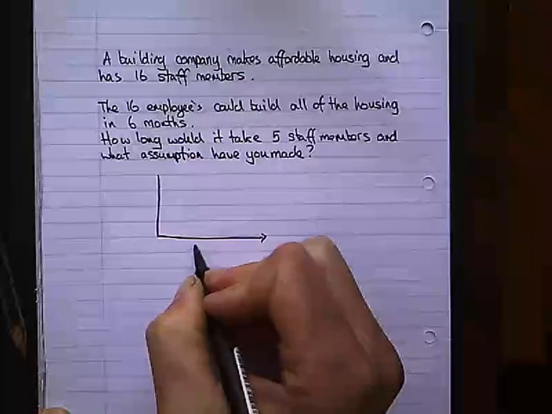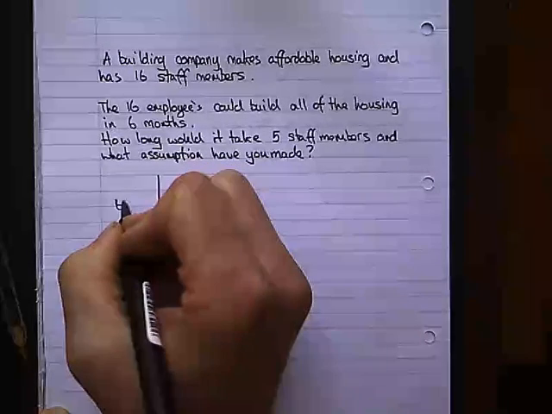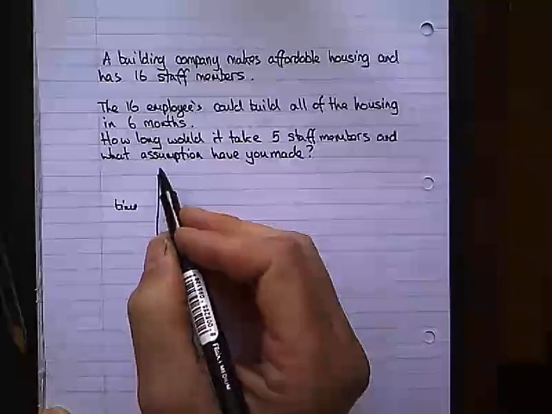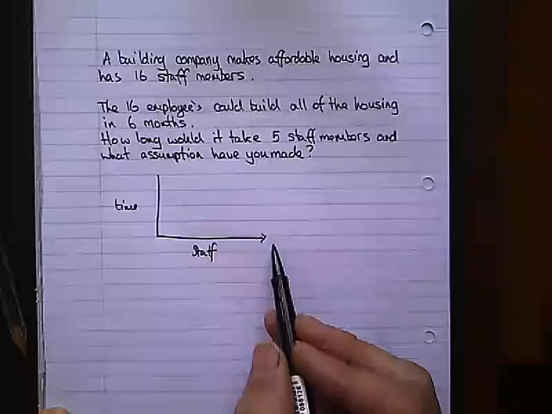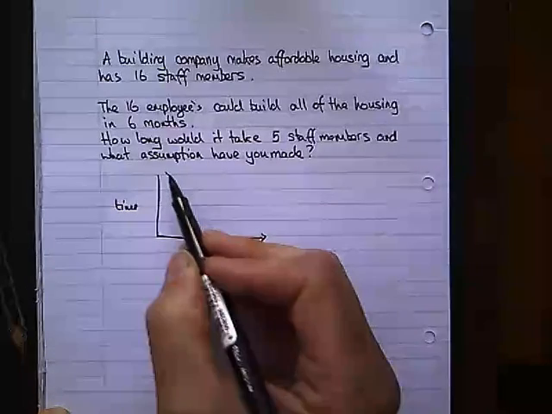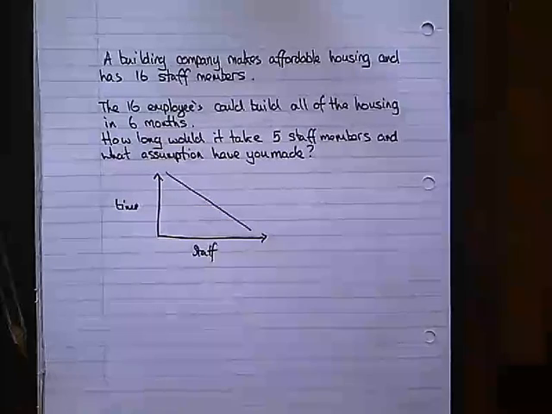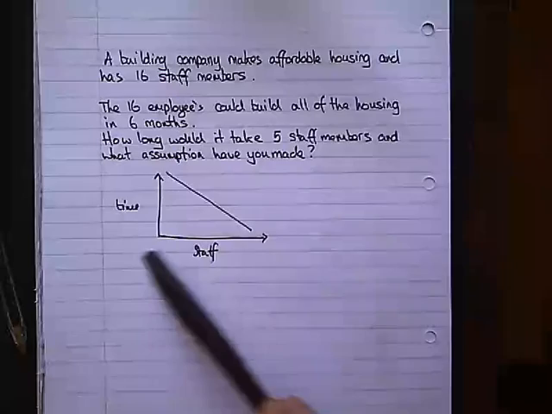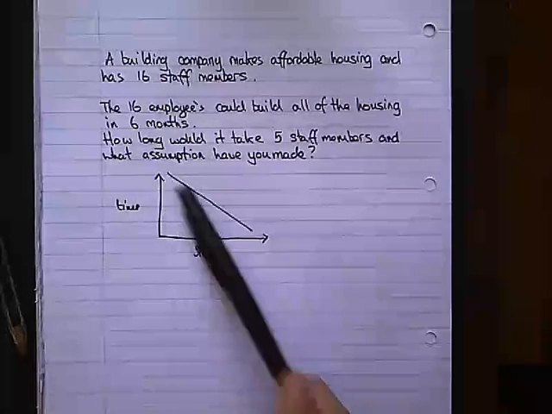So the staff and the time. So the fewer the staff, the longer the time, surely. So the more and more staff that you have available to you, surely the time it takes would get less and less and less. Okay, so because this is a graph that's going down as something increases, so time comes down as something increases, this is an indirect problem.